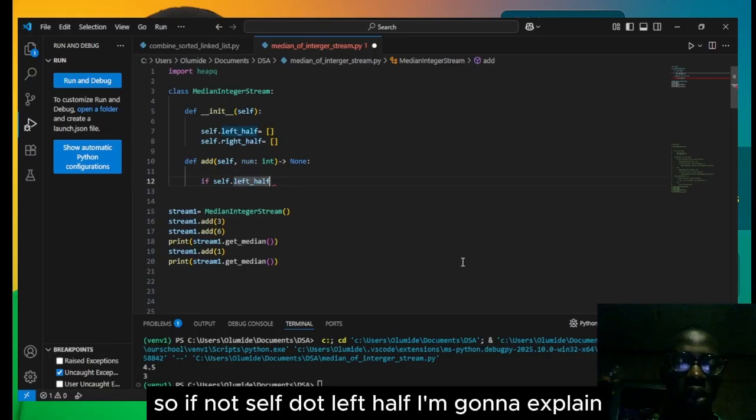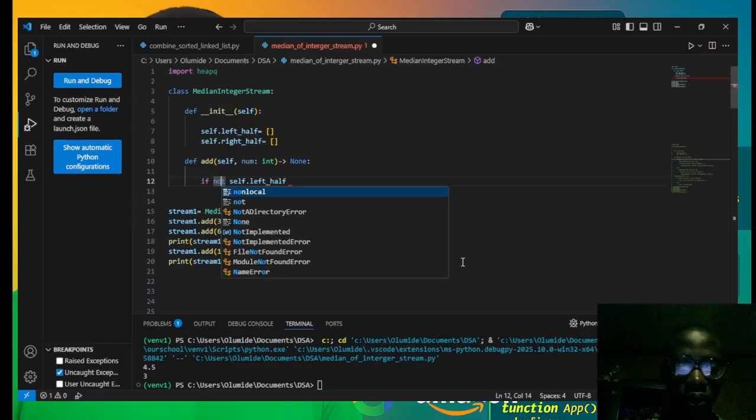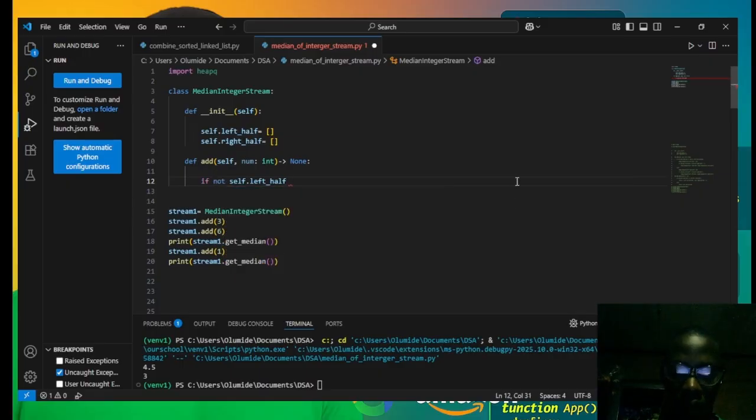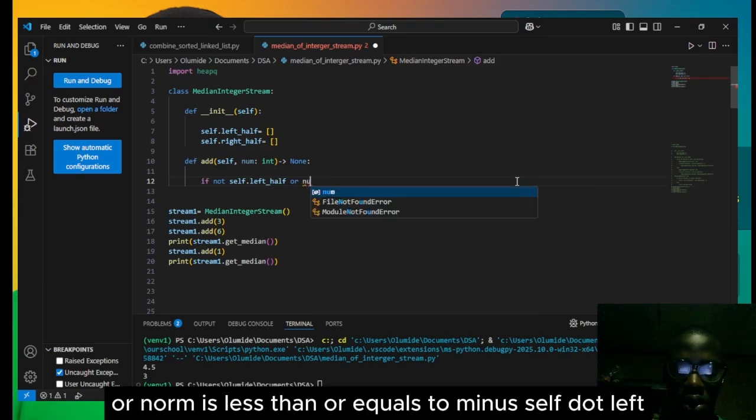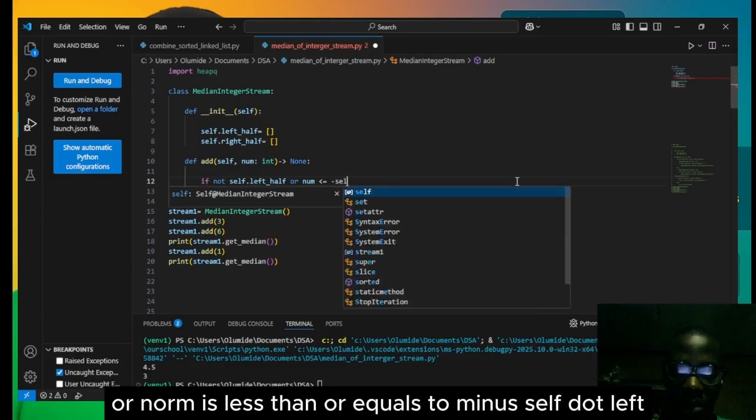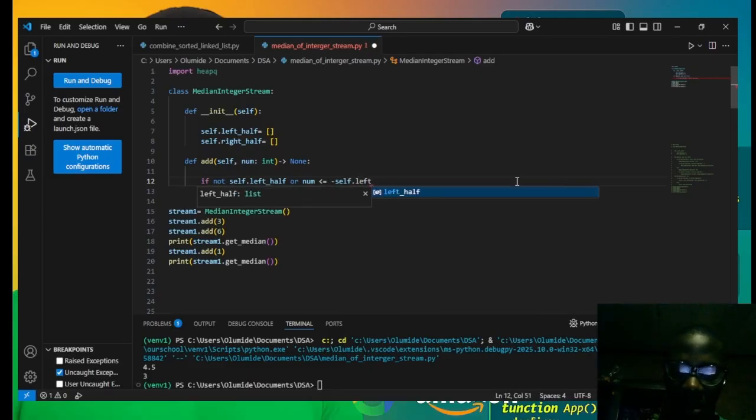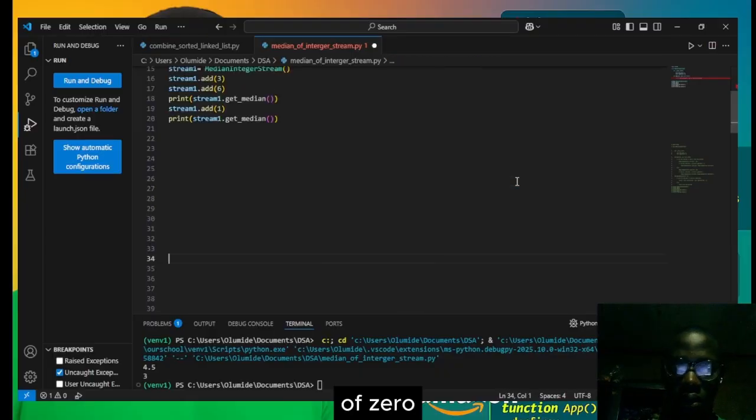So if not self.left_half, I'm going to explain, or num is less than or equal to minus self.left_half[0].